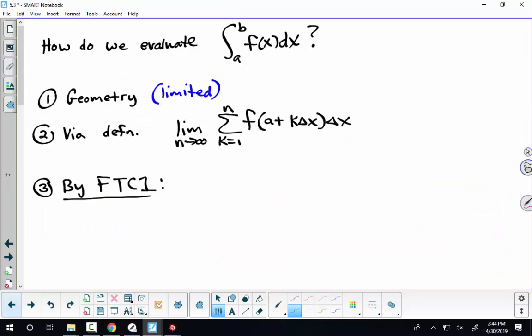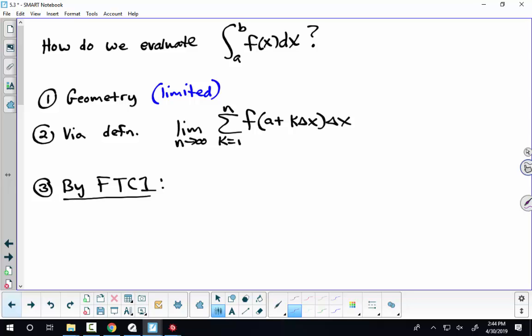All right, so I'm going to go back a page. So that was the first part of the fundamental theorem of calculus. Area is an antiderivative. We saw it's just a little more technical than that, but that's kind of the gist. So then how do we evaluate the definite integral from a to b of f of x dx? From 5.2, we looked at a geometric method, which was limited, right? If we didn't have some nice geometric figure, it didn't work. What always would work was the definition, which was the limit as n approaches infinity of the Riemann sum. We looked at 2 of those examples.